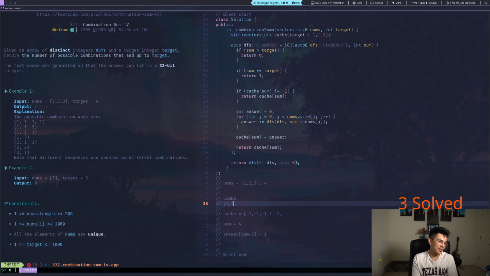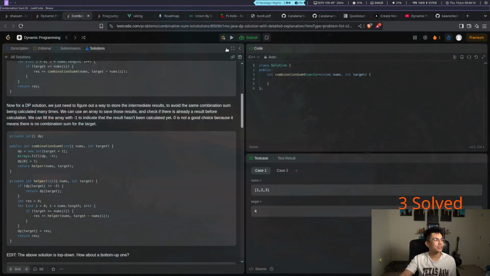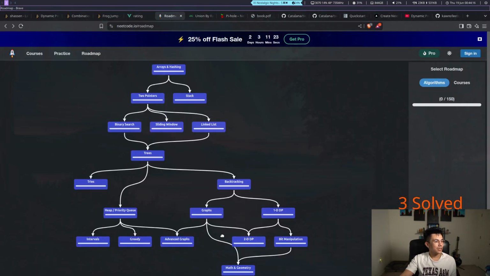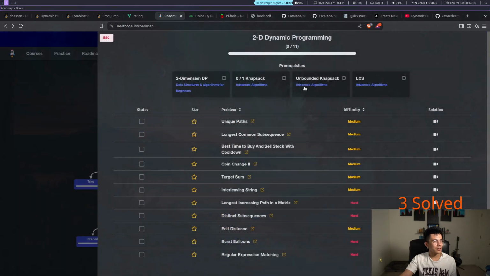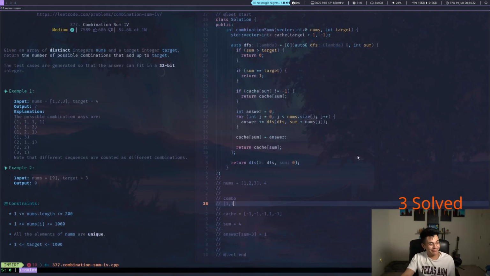Leave it or take it. But then again, I don't know the difference between knapsack 01 and knapsack whatever the other variation is. There's 2 knapsacks, right? Yeah, unbounded knapsack.